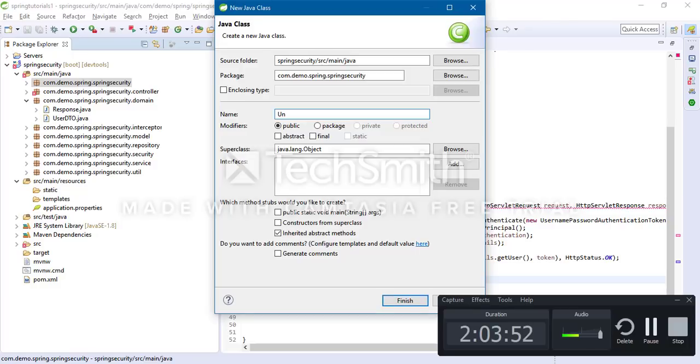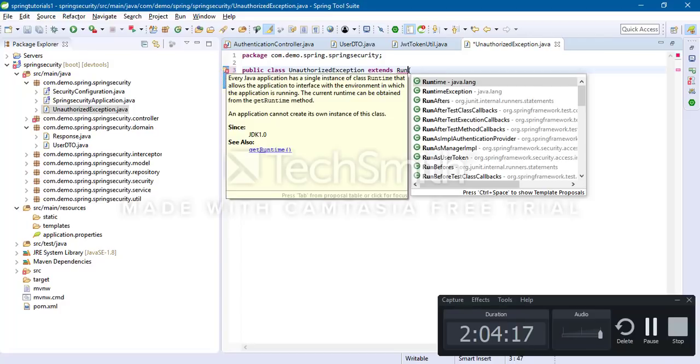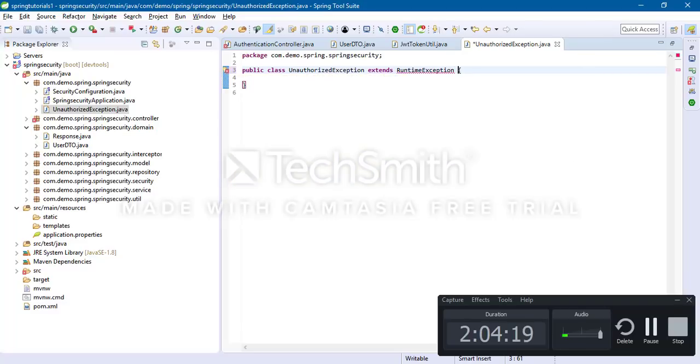That exception is UnauthorizedException. Okay, this is a runtime exception. That's why I am writing extends RuntimeException.